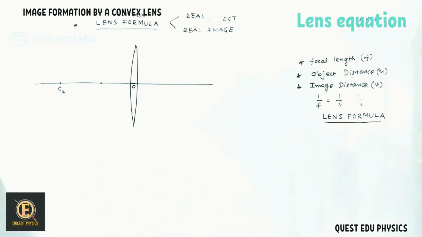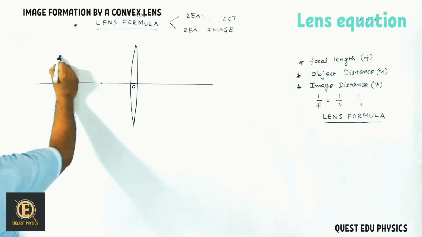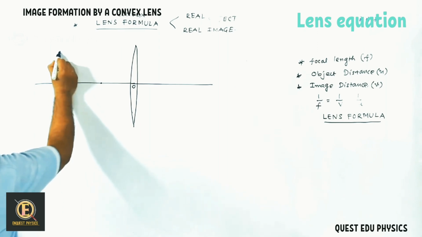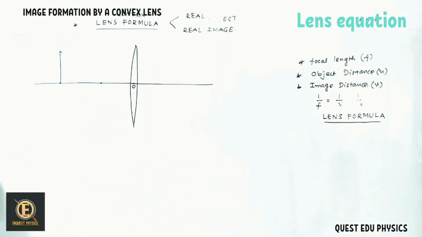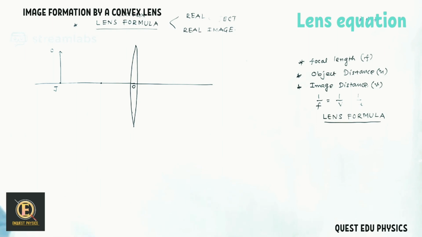Say it is the object. Okay, students. I am naming it as OJ. Listen to my words carefully. You know the rules to draw the image. Here, one ray has to pass parallel to the principal axis. I am making a ray to pass like this. It's going parallel to the principal axis. Okay, students. The next one, we have to take it to pass through the optic center. It's the second ray.